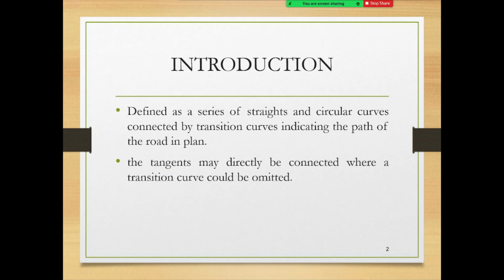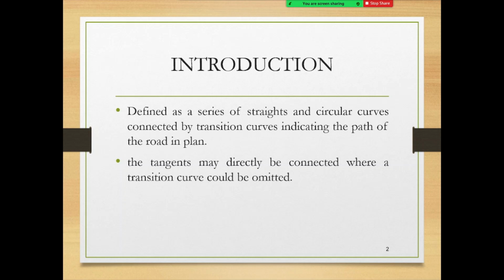We have transition curves only in expressways. You know the reason. Why do we put a transition curve? We put a transition curve because, maybe most of you have driving licenses, when you are entering a curve from a straight, the driver has to take a transition curve on his own using the steering wheel, right? So that has to be done within the boundaries of the lane width. Okay, so in lesser speeds, the speeds smaller than 80 km/h, you can usually do it without the help of a transition curve.